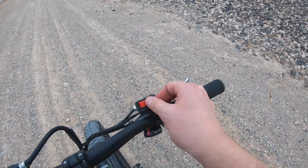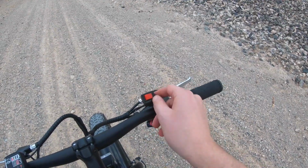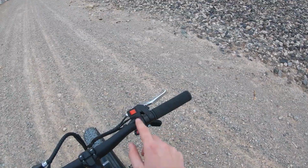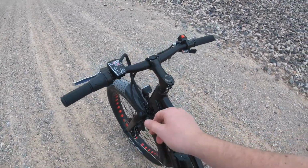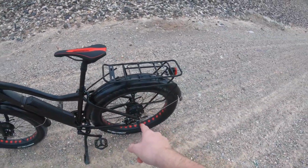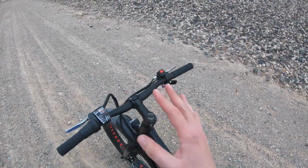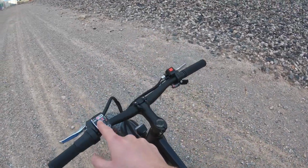So this rocker switch has 3 positions. It has middle, and it has left, and it has right. Each one of those serves a function to select the motor. When you have it in the far right position, that will move only the front motor. When you have it in the far left position, that will move only the back motor. And as you can imagine, right in the middle, you get both motors at the same time. That is for pedal assist, and it is also for throttle.